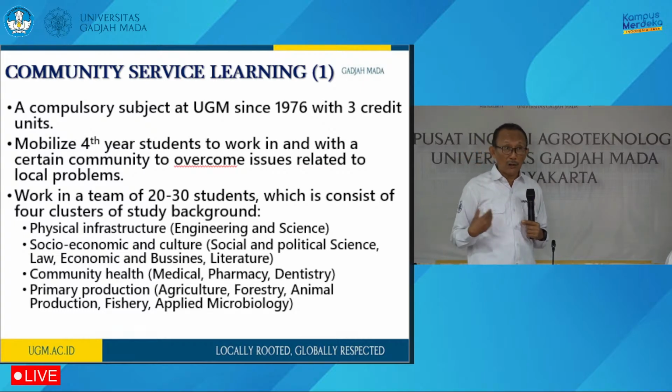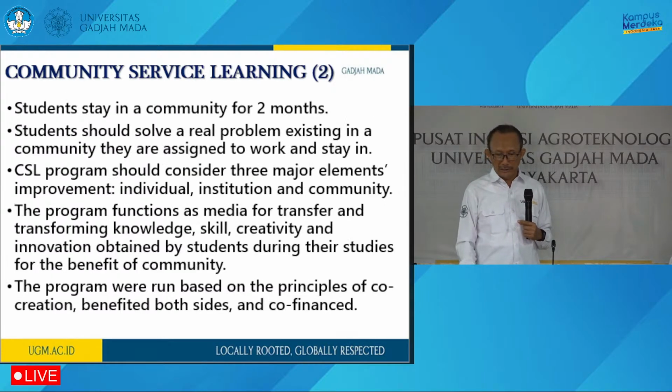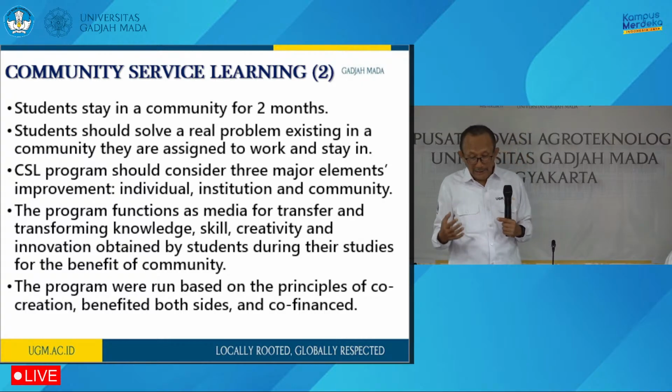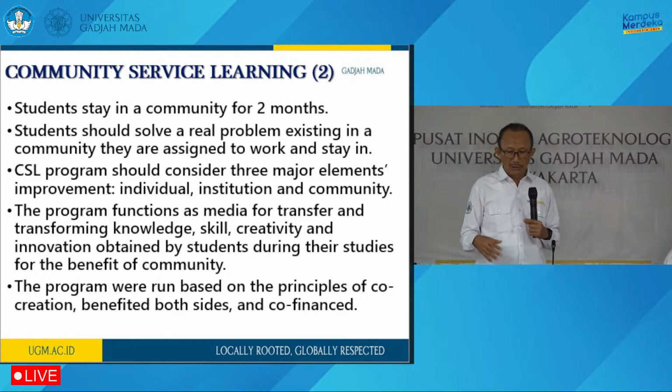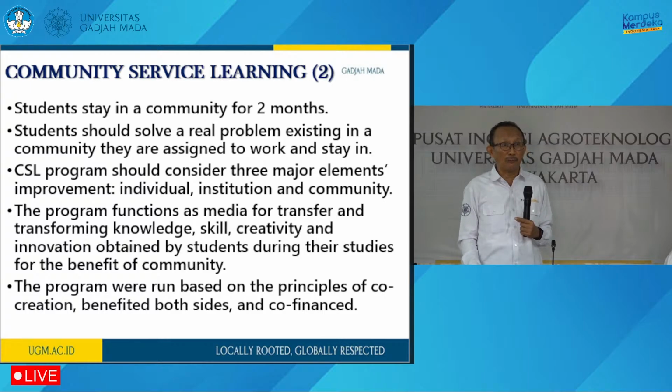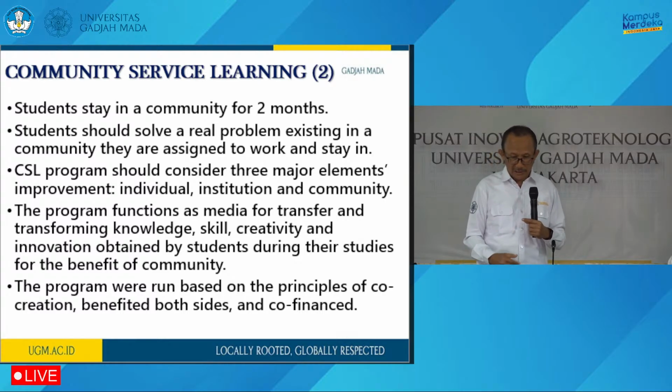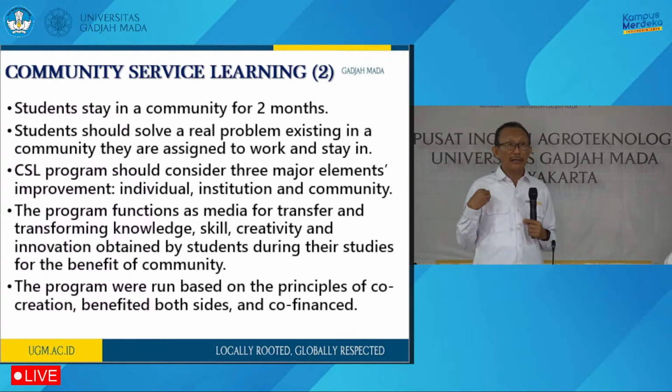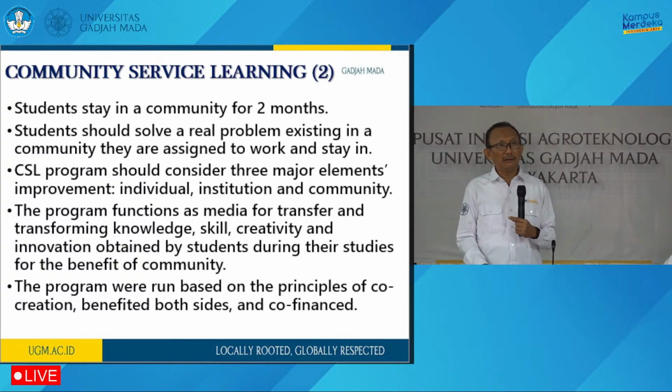They say, now, during my time, I had to stay in a community for 3 months, but now only 2 months. For 2 months they stay in a community, they have to find a real problem in the community and then talk to them, and it should also develop them, develop the village, and develop the university. Then the university should know what kind of problems are faced by the community surrounding the university. And this program functions as a medium for transferring and transforming the knowledge, skill, and creativity of the people, and also of the students themselves.